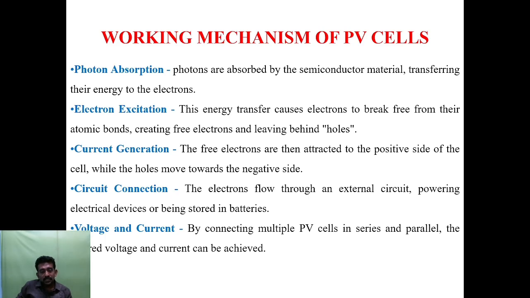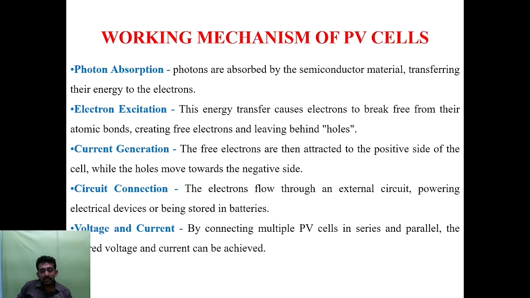So this transfer of energy causes the electron to escape from the outermost orbit of the silicon compound, and thereby one free electron is created, and more free electrons are created from alternative silicon cells, and this makes the empty spaces. The empty spaces are the holes. So there is a potential of a bunch of electrons on one side and a bunch of holes that is created on the other side. So this makes the free electrons to be transferred from one part to the other part.